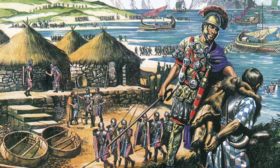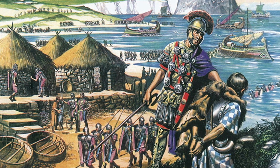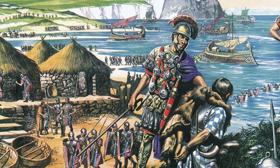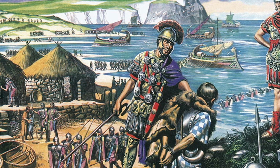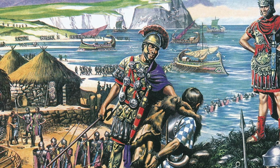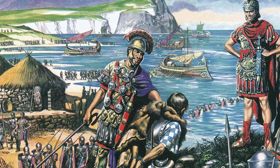The Britons, whom the Romans had subjugated, were not happy with the way they were being treated. The oppression of Roman provincial administration had become intolerable to them. Specific complaints were that the governor was a tyrant. He robbed the Britons of their property and possessions at every opportunity. He kidnapped their children and conscripted their men.